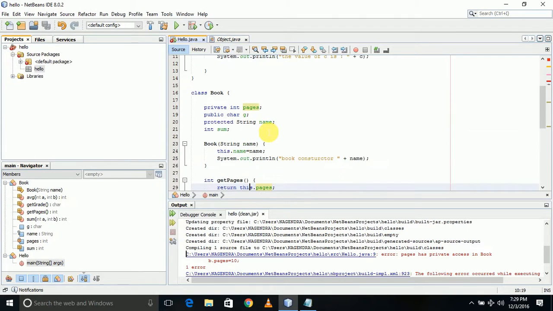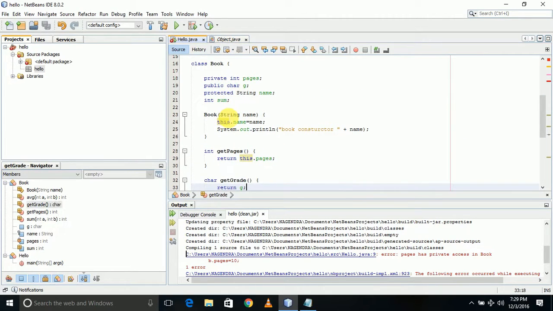So when a variable or a method is kept private, its scope is that class only. It can be accessed by the methods in that class. It can't go out of the class. So this is about private. Public means any class can use it, out of the package or anywhere else. Packages are these things; under packages there may be many classes. Public means we can use it anywhere else.